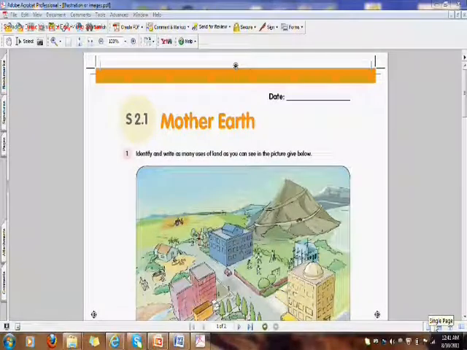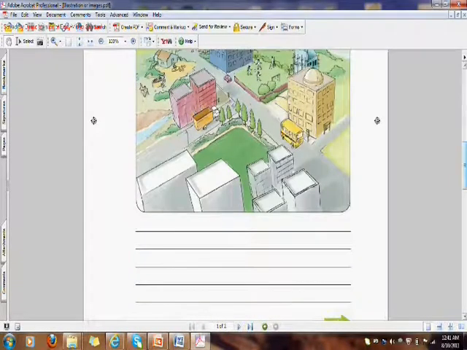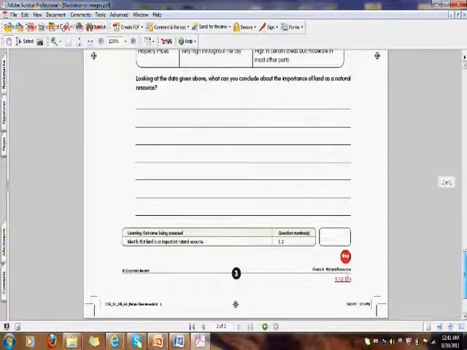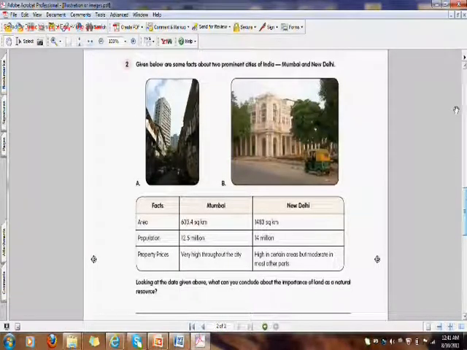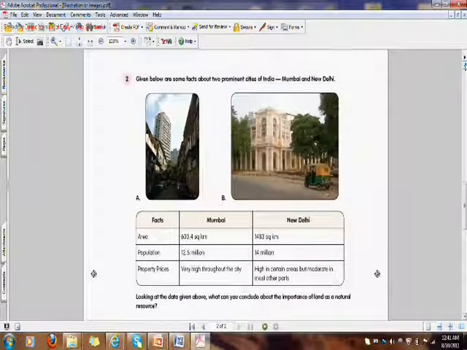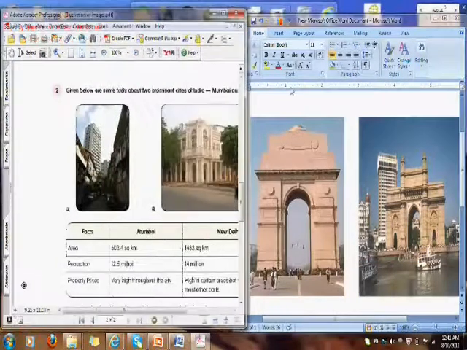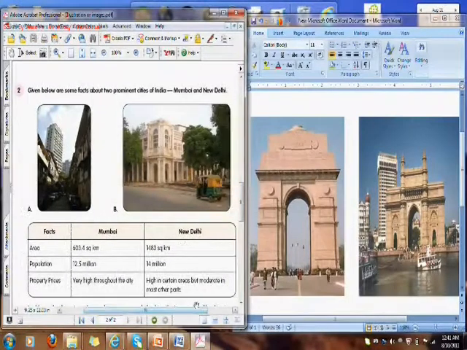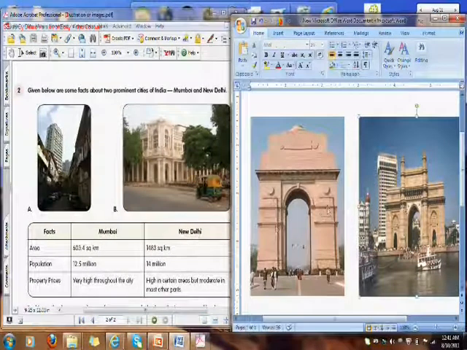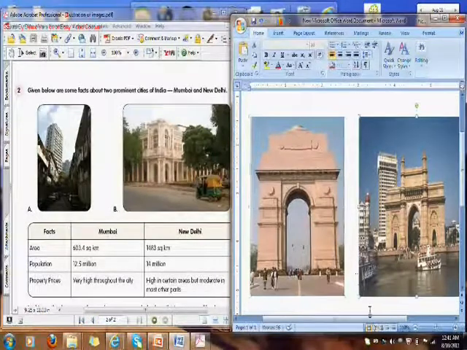Our next parameter is illustrations or images. Here is a worksheet, and you'll see here that these pictures are supposed to be depicting cities, but they do not remarkably represent Mumbai or Delhi as has been mentioned in the question. For example, Delhi could have been represented by showing prominent heritage sites like the Red Fort or India Gate, and the Gateway of India picture could have been used for showing Mumbai.